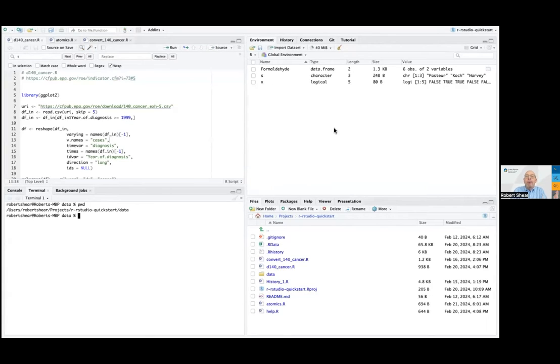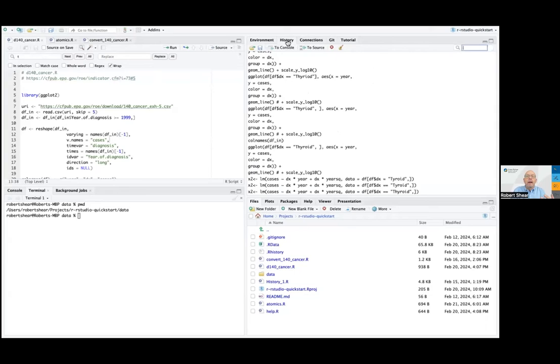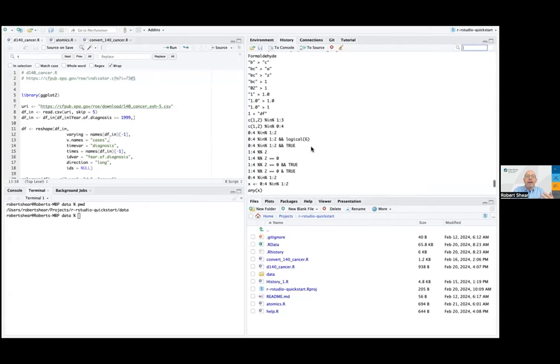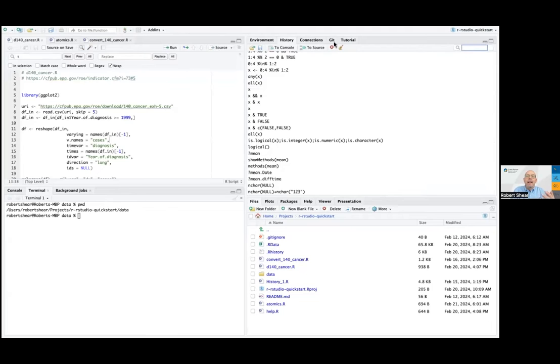In the upper right-hand corner, we have all the sorts of things that we can do with environments. I'm looking at the moment at a place where we can see the variables we've created. I'm looking here at a complete record of all the stuff I've done this morning. These other tabs, and there may be more or fewer tabs depending on what you've asked RStudio to do for you, are all related to our environment.